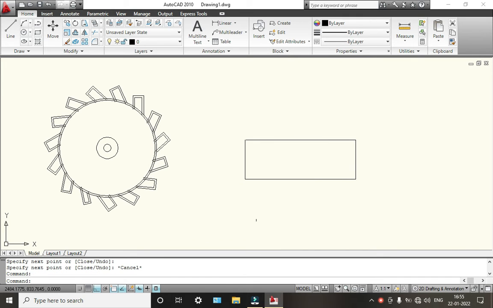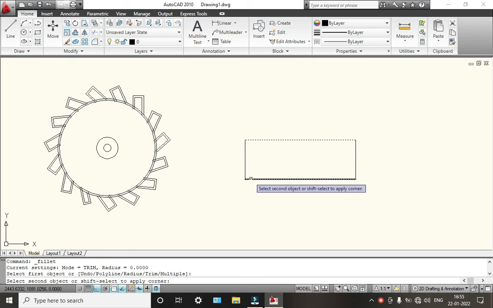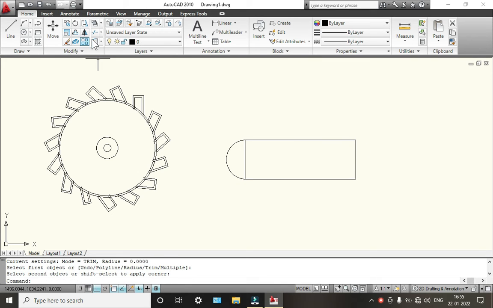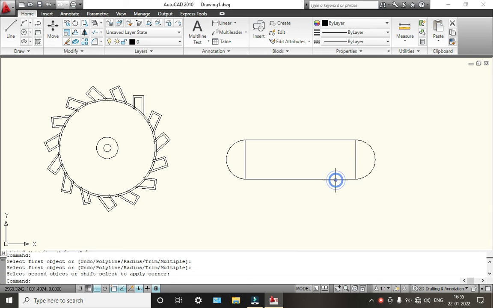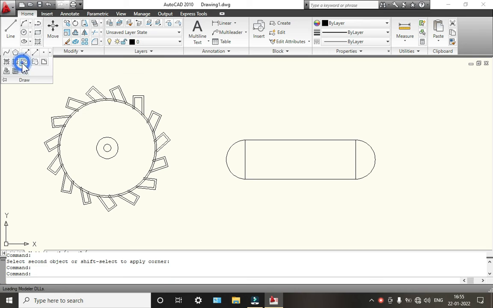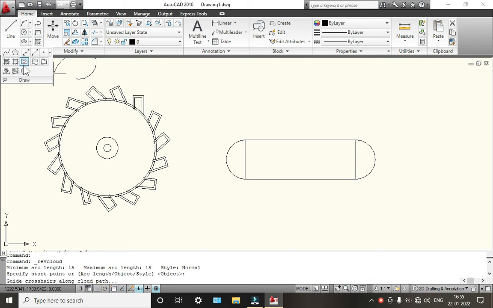Now I will use the fillet for this part and this part. So it has created. Again this one and this one. And we have different types of tools. So it will convert like this.